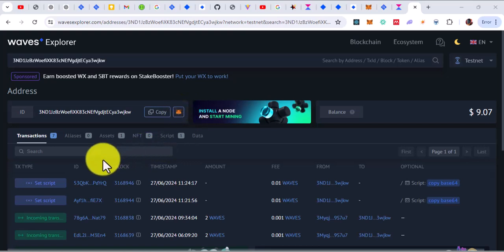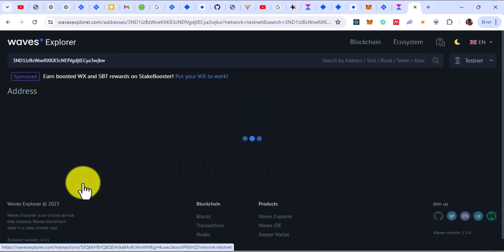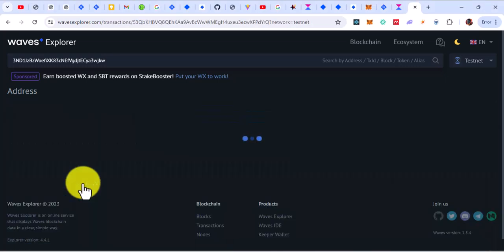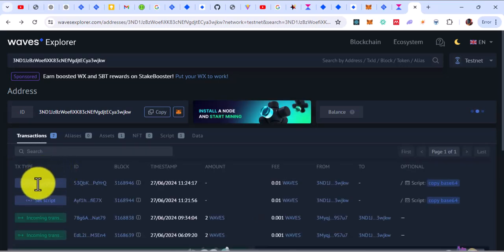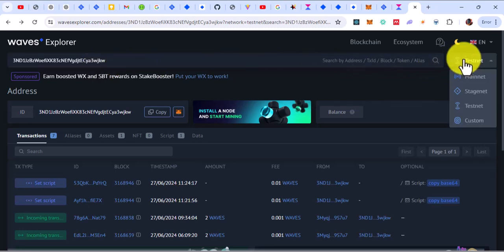Then you see that the latest transaction that you performed was that you set a script. So click on it. Did you see it? Put your address, change it to testnet first.